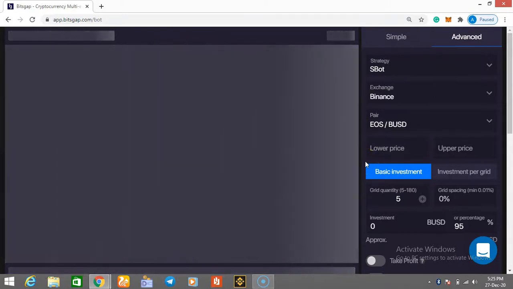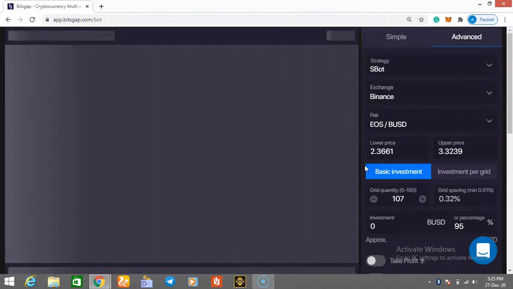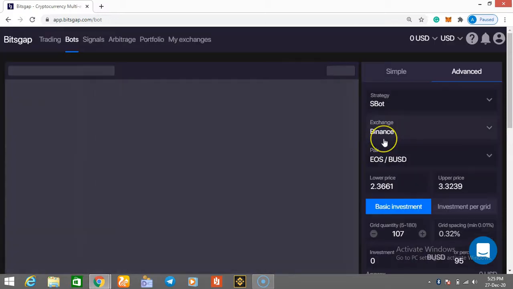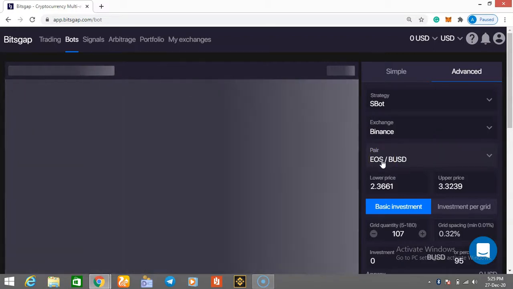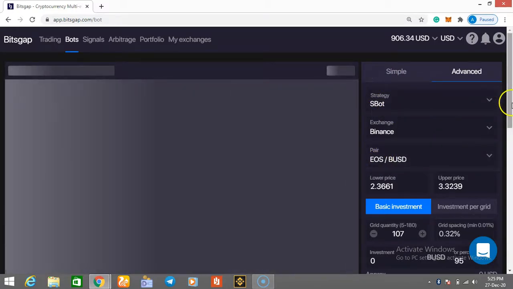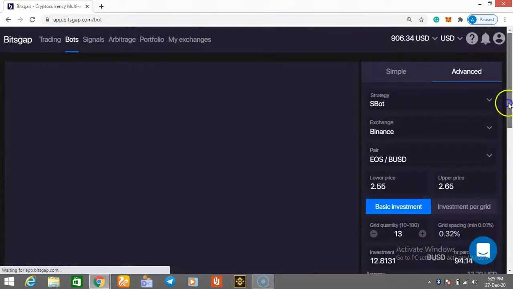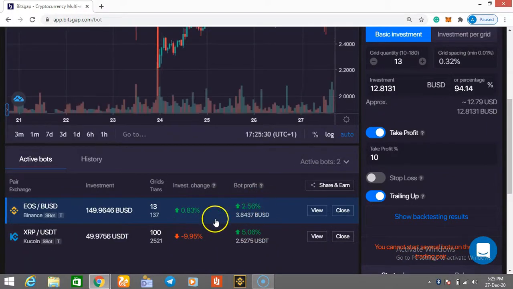There is high frequency trading, there is low frequency trading, and there is medium frequency trading. What we're going to be focusing on today is high frequency trading. All of these things have their pros and cons, their advantages and disadvantages. So that is what we're going to be focusing on today.